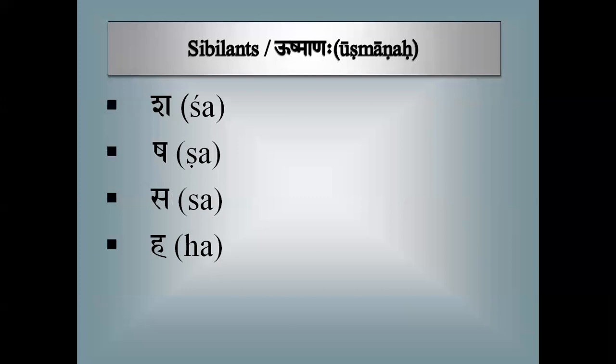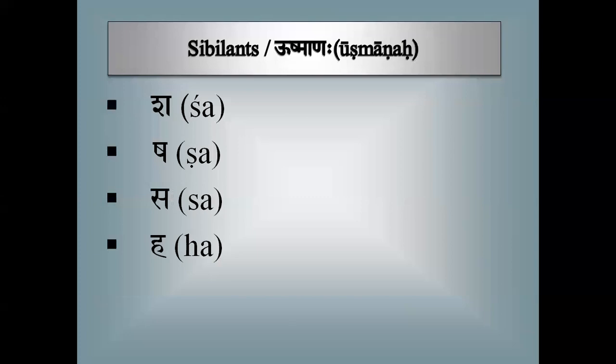That is simple. You have to just open your mouth and expel air. Ha. That's it. That has a sound of Visarga. Visarga also is like that. Visarga, I hope you remember, Visarga Anuswara. Visarga, otherwise called Visarjaniya. It takes a sound of the vowel it comes with, and it is pronounced just opening your mouth and saying ha. Aha, you say. So, ha is pronounced just by opening your mouth and expelling the air. So, sha, sha, sa, ha.